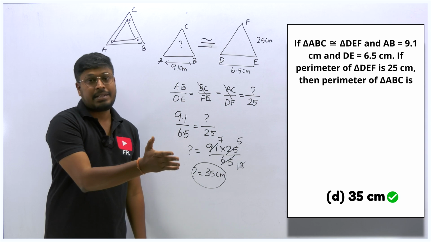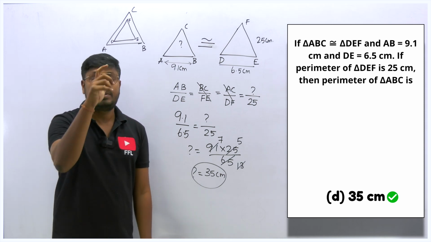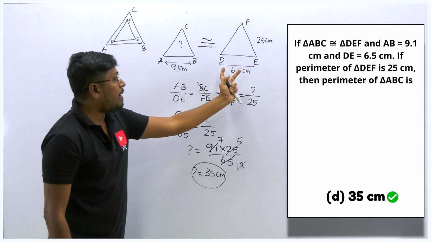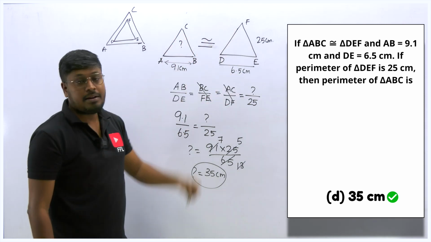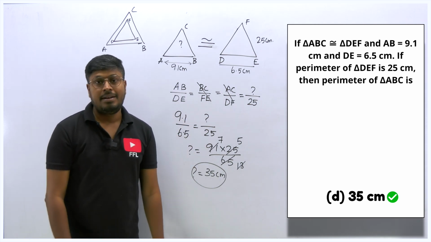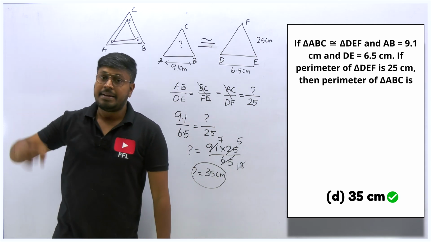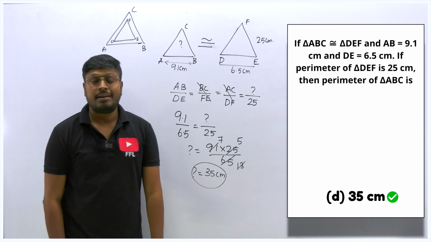Just for the competitive exams, remember one thing: if both the triangles are congruent, that means the sides will be parallel. AB will be parallel to DE, BC will be parallel to EF, AC will be parallel to DF. That is the meaning of it, right? Then both the perimeters will correspond. For easy understanding only, I have drawn a diagram here. So friends, this will be the answer for this triangle question.